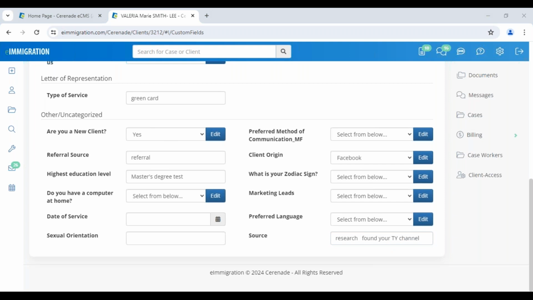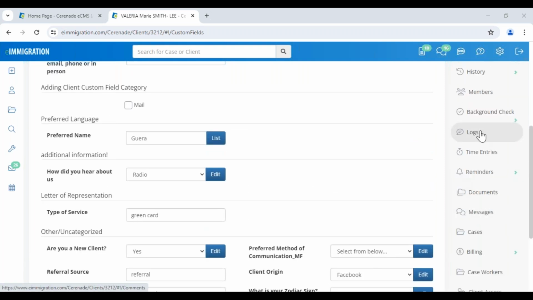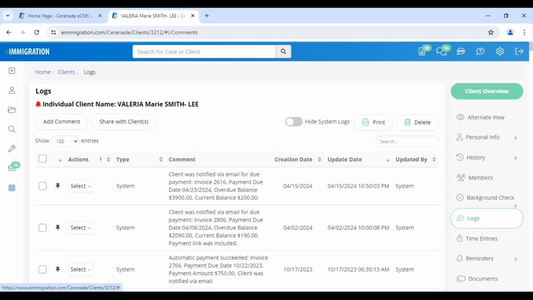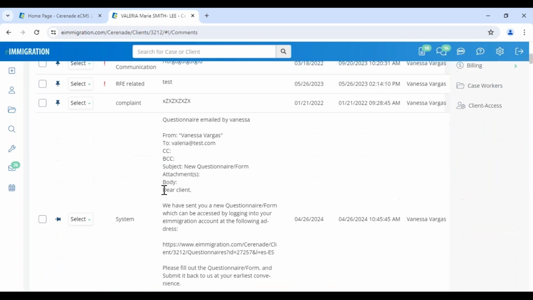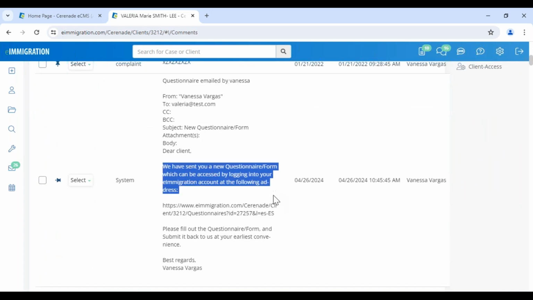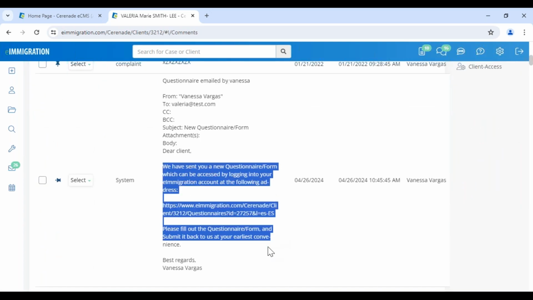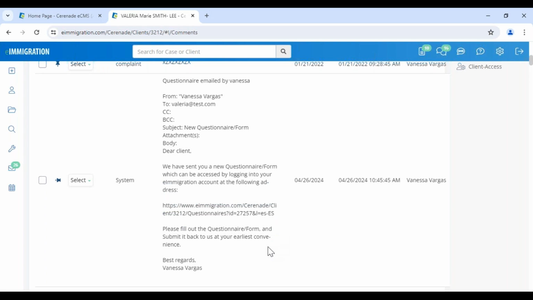Okay, I have a question. It says, can I view the message that I sent with the passwordless link after I sent it? Yes, great question. If you go to logs, there's always a log created here. And so let me open it, and it's right here. We've sent you a questionnaire. Here's a link. And I love that question because you will get that client who says, no, I never got it. Yes, we sent it. Here's a timestamp. I sent it, and let me resend it to you. So yes, you can resend it so they can access a questionnaire if they forgot.